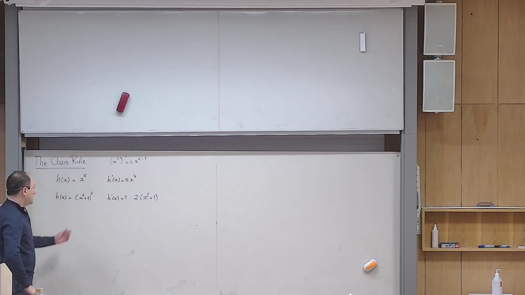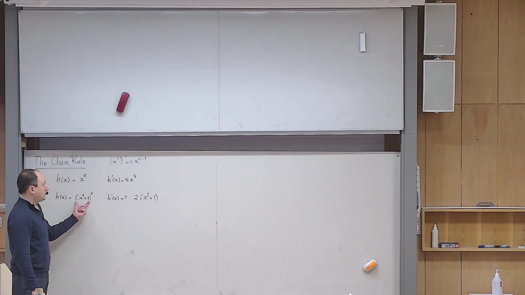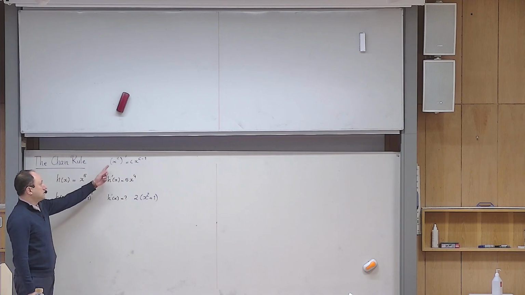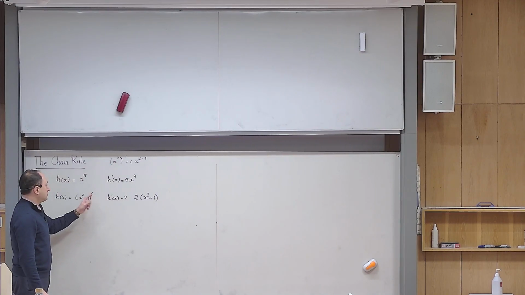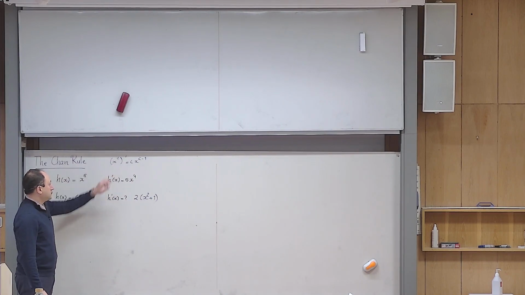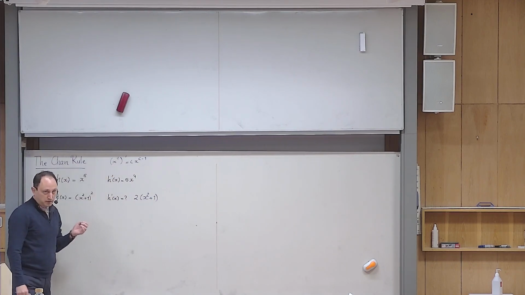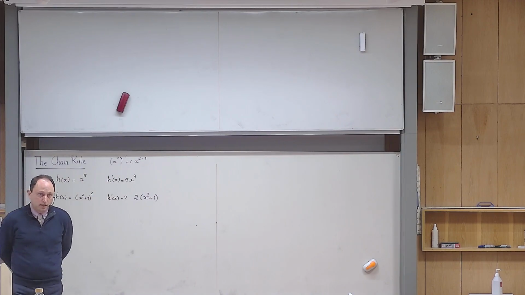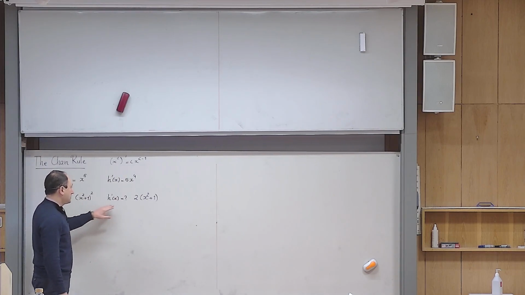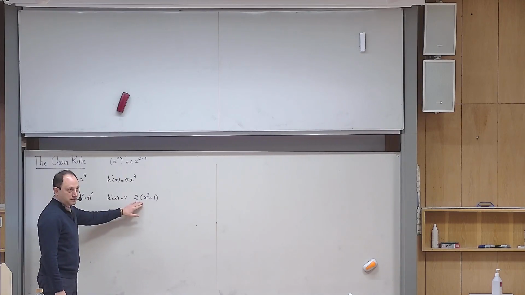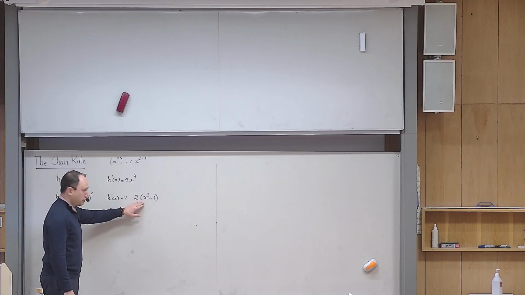So you cannot say that this is also definitely following the same rule, giving the role of c to 2 and giving the role of x to the whole x squared plus 1. This is what I want you to understand. In general, there is no guarantee that we can do that. If we could, then of course the answer would be this. But you will see that the answer is not this.